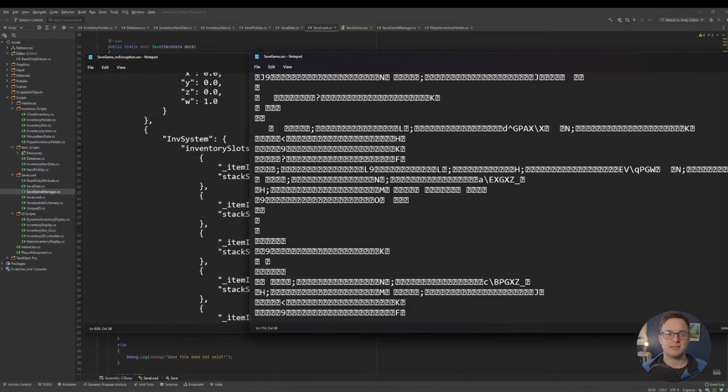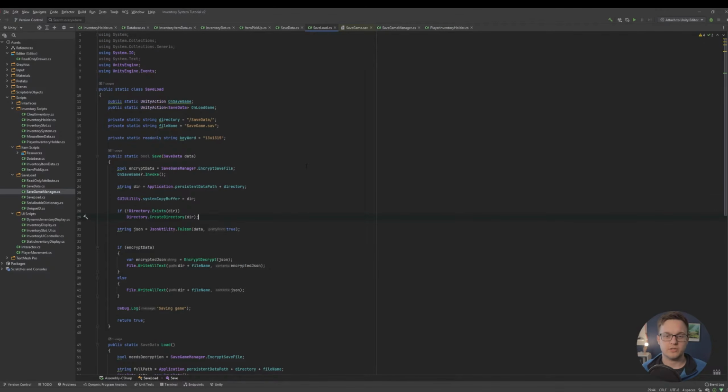But if they're going to go to that length to cheat, why not let them? And again, especially if it's a single player game, does it really matter? And if you had an online game, you probably wouldn't be storing their save data in JSON locally anyway. Their data would be on a server or something like that. So let's just quickly show you how to do this.